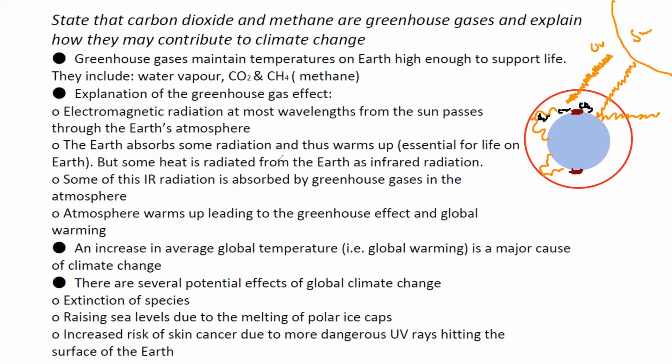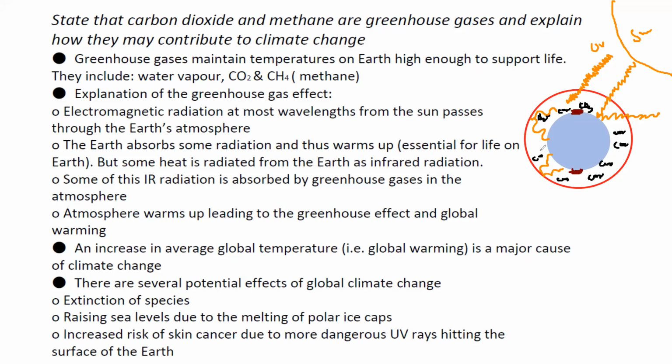So when the earth absorbs some radiation, it warms up. But as the atmosphere warms up, there is the greenhouse effect, or global warming. So yes, one advantage is that it supports life, as the temperature of the earth is maintained. But what is the problem with that? We are continuously burning petrol, diesel, and crude oil, so it gives out carbon dioxide. So there is a lot of carbon dioxide now in the atmosphere.